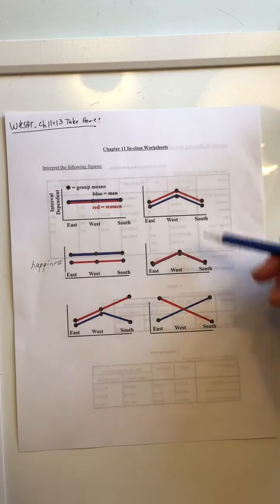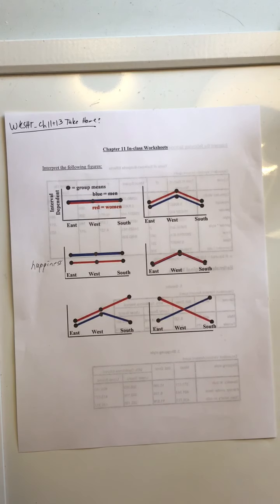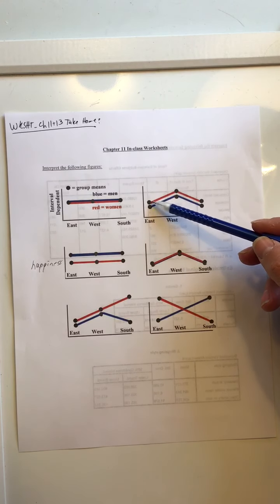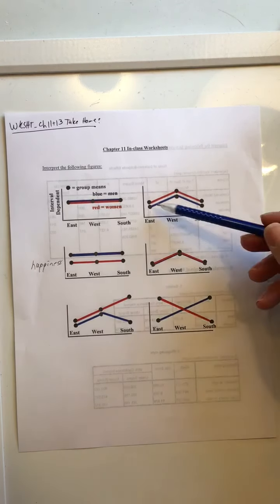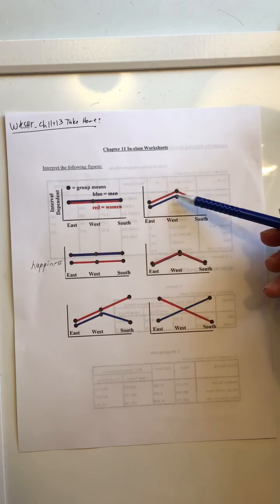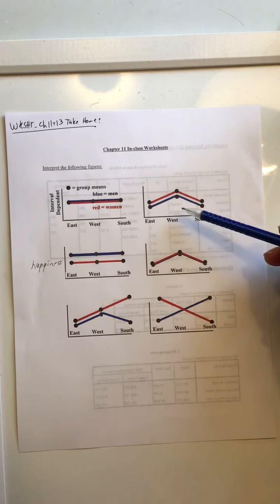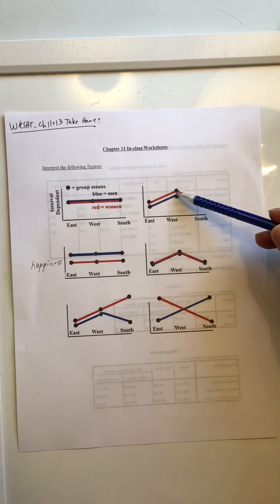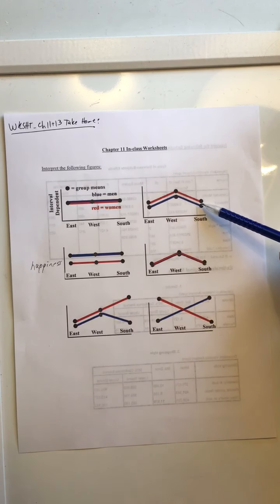For the following 5 pictures, I want you to think about what they might look like. If you were just given a picture, could you interpret it? So I'm telling you how to do this. What do we have here? In the east, women tend to be higher than men, and that's true across all areas of the United States: women are slightly higher in the east, in the west, and in the south. But if you take the average of the genders by location, people in the east are less happy than people in the west, and they're less happy than people in the south.